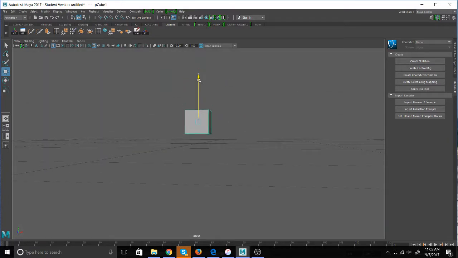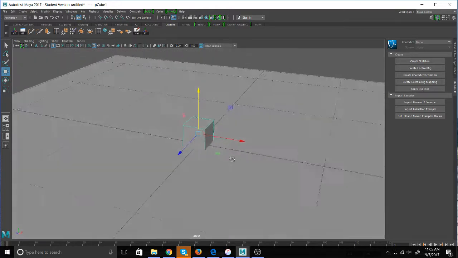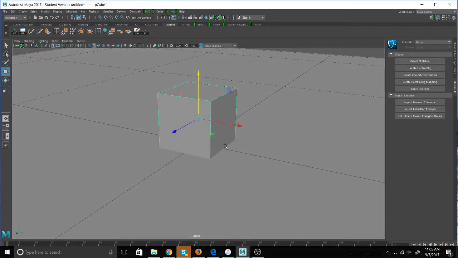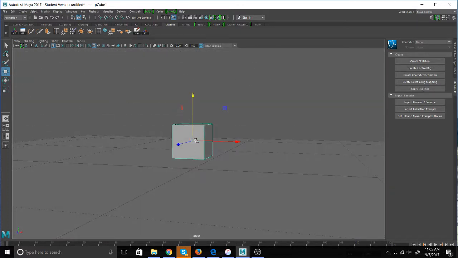I can drag it down, I'm getting pretty close, and it's not really working for me. That's not quite there yet. So I want to make it exactly rest on the ground plane. So what I want to do is I want to move the object center of pivot. This is the object center of pivot, so I press E. It'll orbit around this object. It'll also snap the object. If you want to do snapping maneuvers, it'll snap the object to that point.